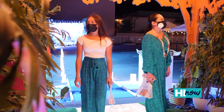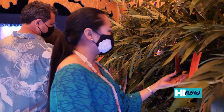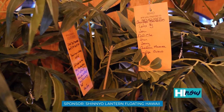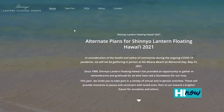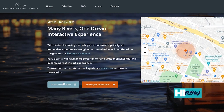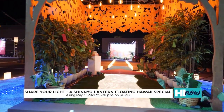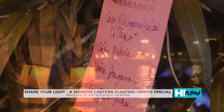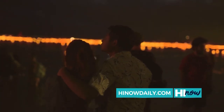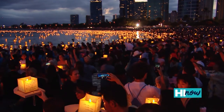We'll guide your way through, and the reservation is for half an hour. Everything happens starting with writing your messages at the booths. Once you're ready, you can walk all the way to the first installation and take all the pictures you want. We're going straight into the large scale lantern. Because of the size of the lantern, we're limiting each group to five minutes inside — but you have all that time with your friends or family. That's where you would actually place the lanterns onto any of the hooks on the bamboo trees. For reservations, go to lanternfloatinghawaii.com. We're also having a televised program called Share Your Light, which will air on May 31st. Brought to you by Shinyo Lantern Floating Hawaii.